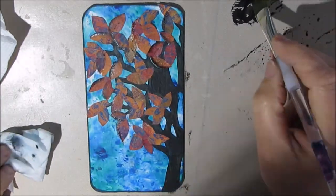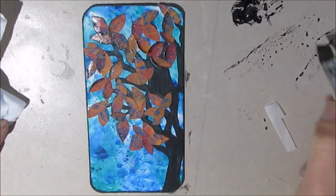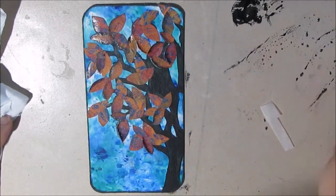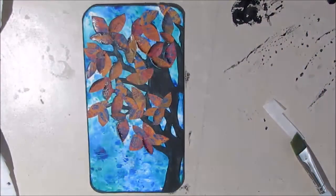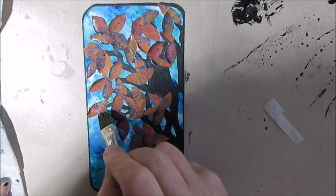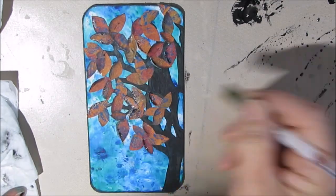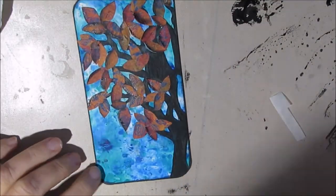This is a technique that I learned when I did folk art painting on wood. And while I may be playing fast and loose with the exact ways of doing it, I'm not necessarily paying attention to the light source. I'm just going by instinct about what looks good. And I have a baby wipe off to the side to take off any paint if it doesn't look quite right to my eye. I'm just giving each of the leaves a little bit more so they stand up amongst each other.